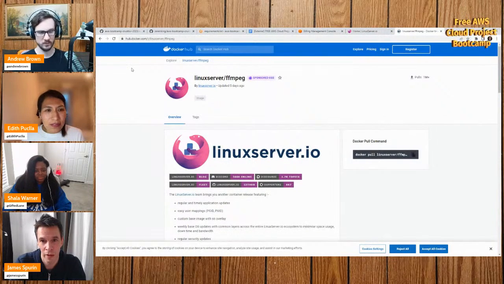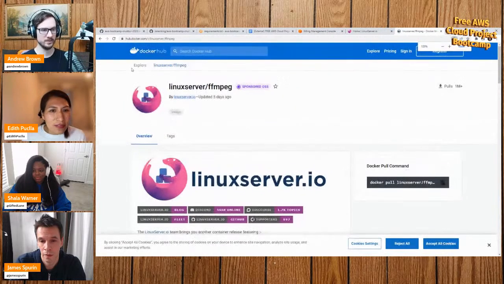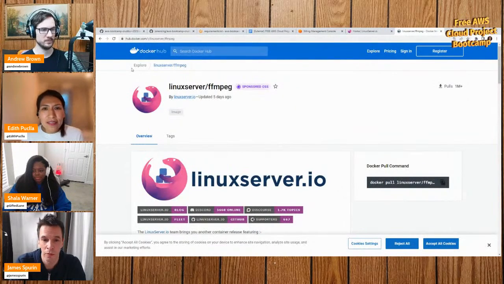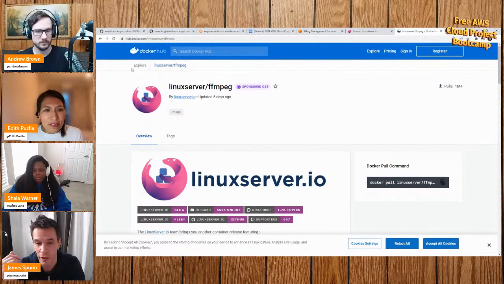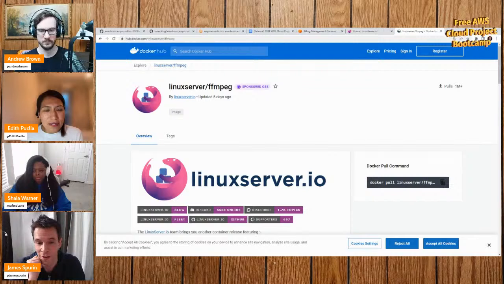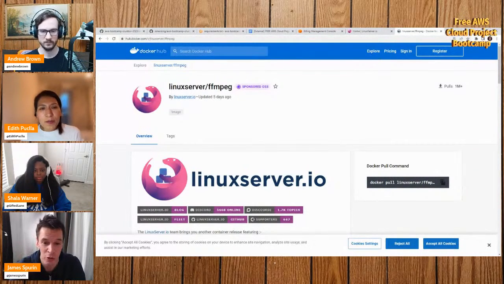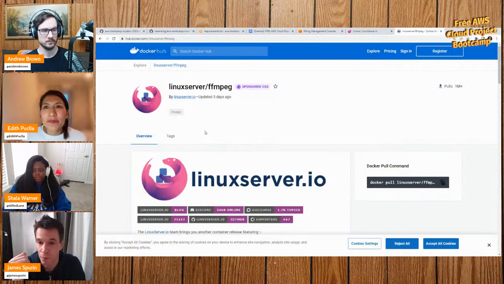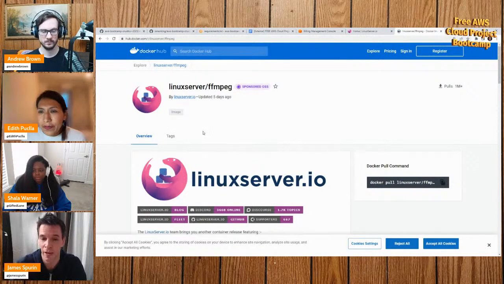Is that a question for me? Either or. So Docker Hub is a container registry provided by Docker, where you can host your own container images for private purposes, or you can host and share your own image.